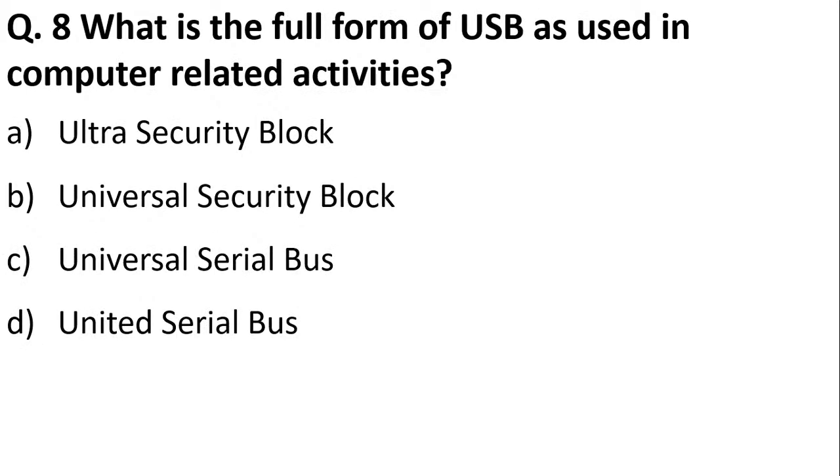What is the full form of USB as used in computer related activities? So USB, you might have heard of this term. We usually say USB cable, right? You might have also used this term. So that USB means Universal Serial Bus. Buses are usually cables in a computer that are used to connect different components. So USB stands for Universal Serial Bus.